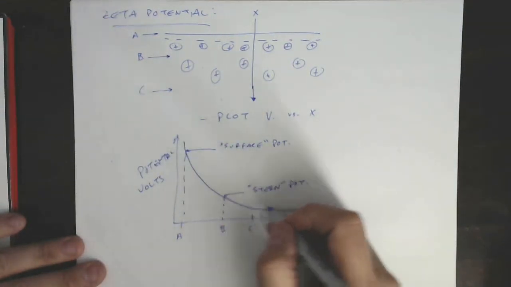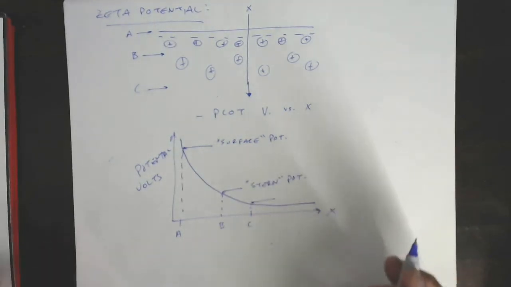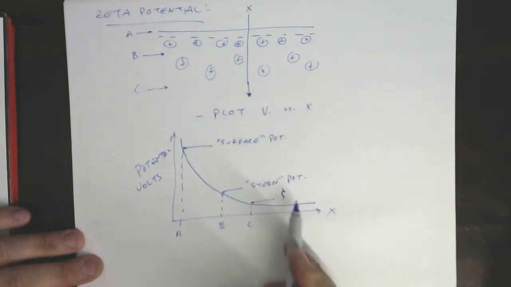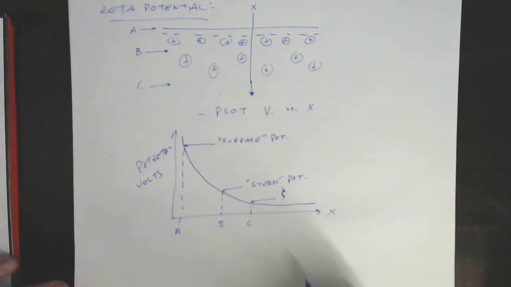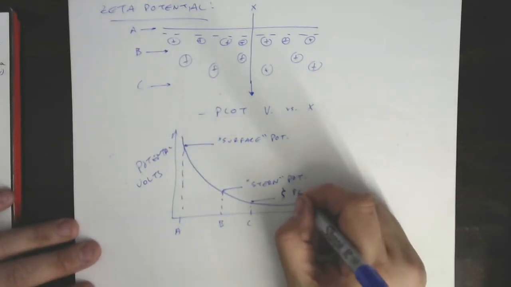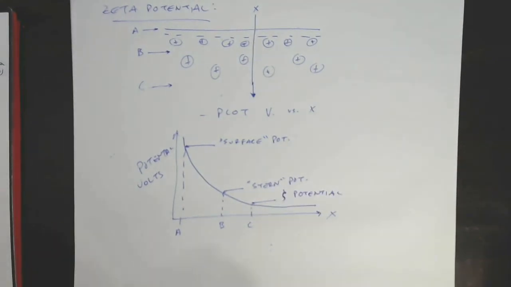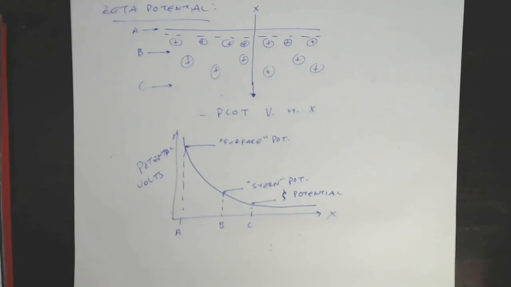maybe I've drawn this a little too stretched out. Maybe position C would be a little further upstream here, but that's okay. Further down on this curve, we get to a potential that we call the zeta. And I am not great at drawing Greek, but I've been practicing zeta for many years. I hope that works. That's the zeta potential. That's the value that we care about. It describes essentially the strength of this electronic double layer.